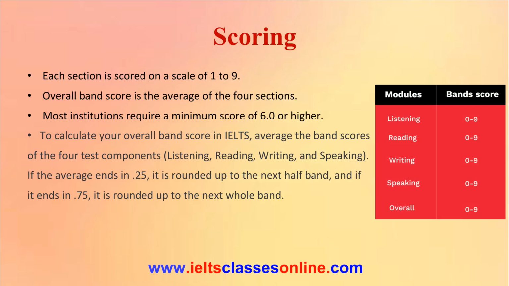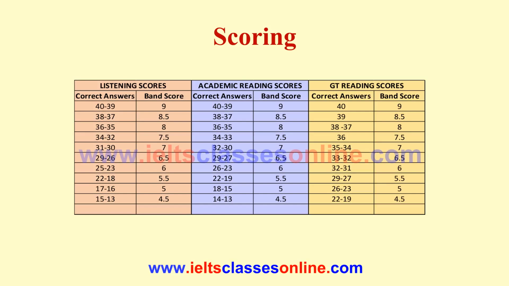The test gives score between 1 to 9, 0 being absent, 1 being lowest, and 9 is the highest you can get. You will be scored between 1 and 9 in all the 4 skills. Your overall score is the average of the 4 scores. This chart gives you what band you would get for the number of correct answers in listening and reading test. You can save this and use it to check your score after you attempt a practice test.